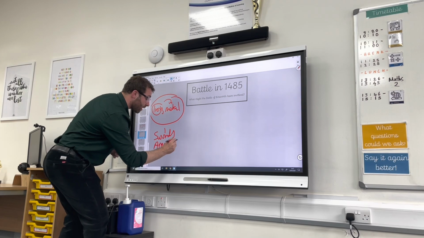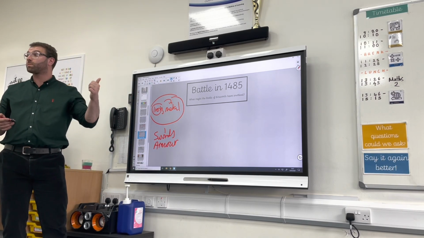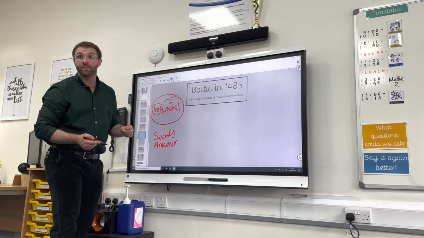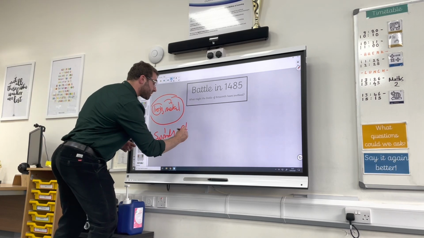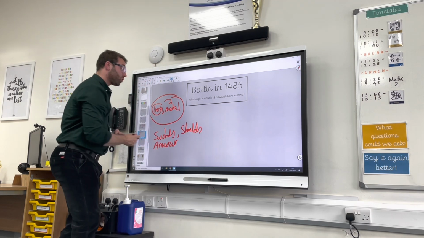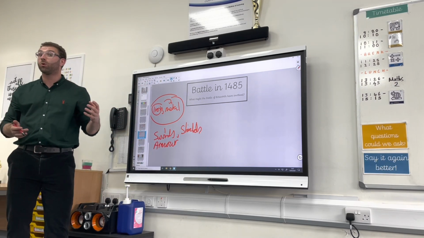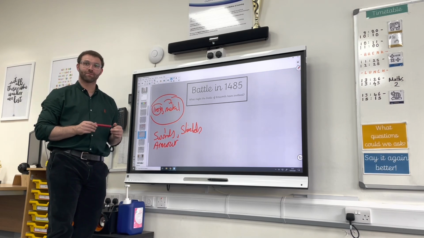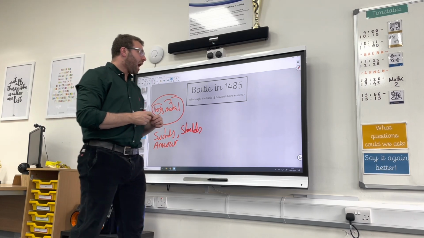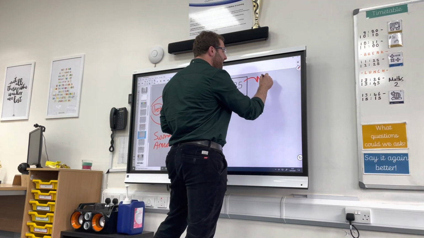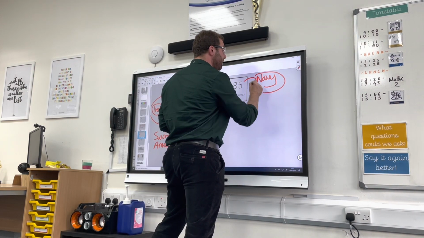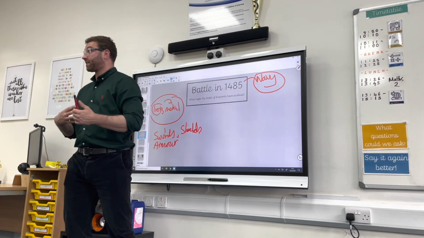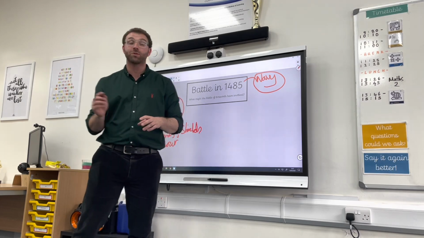So we're actually now listing weapons we think will be included in 1485. Swords being probably one of the main ones. We've got other things we can list off at this point as well. Hey Cam? Shields used for protection. If I was thinking of battles in the future, perhaps we wouldn't have swords and shields, but in 1485, absolutely important. Johnny? You'd have a navy, but they would have cannons. So we could have a navy in 1485, and the phrase navy now means a lot of different things in the types of ships we would have. We're talking in 1485, if it's a ship, it's going to be a wooden ship. We do have cannons in 1485.